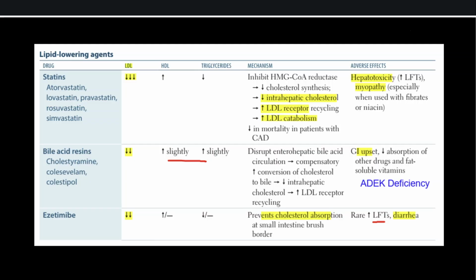So here is LDL decreasing, and then you have LDL decreasing here. This might increase a little bit of HDLs, right? But the main thing being GI upset in both of these, okay? This can also lead to LFTs increasing because you're not essentially giving your cholesterol to your liver to work with, right? So liver might have some sort of damage, or there might be a secondary phenomenon happening too.